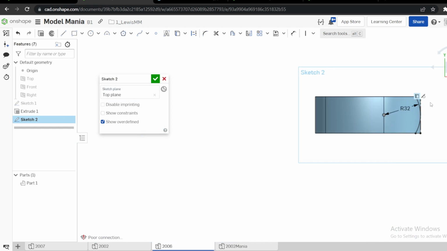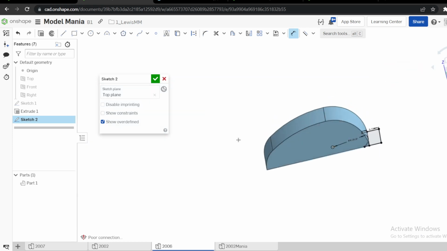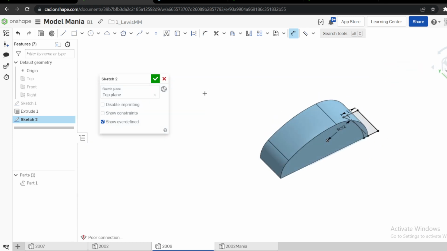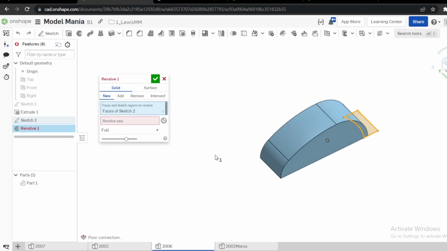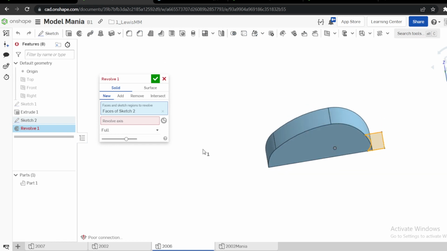Okay, then we need maybe to extend some lines here because we want to revolve cut, and this into a parallel dimension here. Can use maybe 15, doesn't matter because you just want to cut. Okay, if you now go to revolve cut here, something is missing. What's missing here? We need a central axis to revolve to.